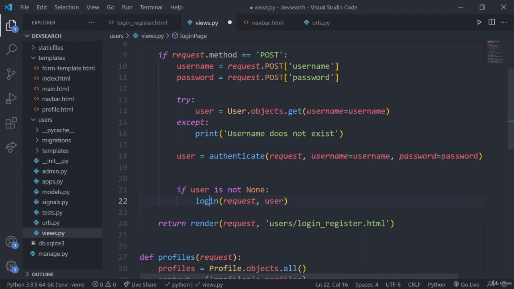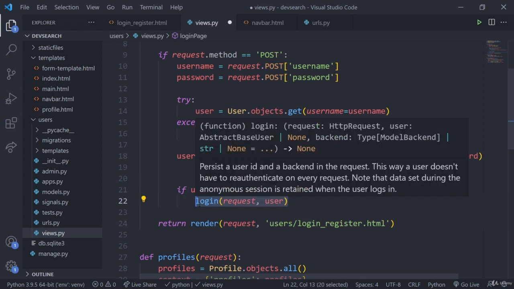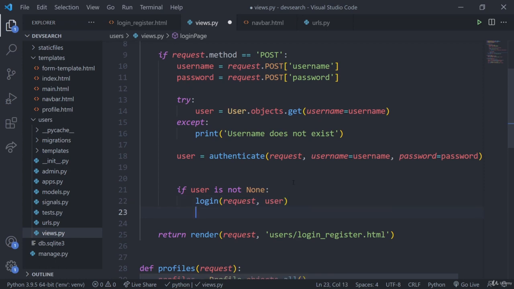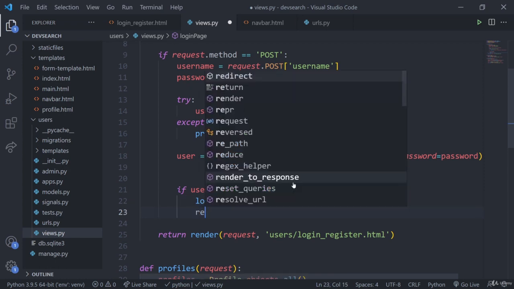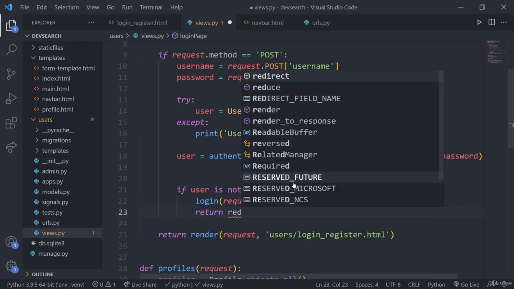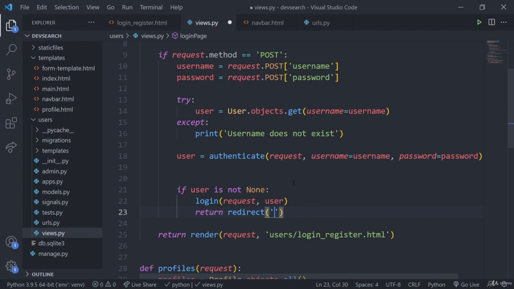So what the login function is going to do is create a session for this user in the database, in that sessions table. Then it's also going to get that session and add it into our browser's cookies. So this is what officially sets that in the browser, and that's how we know a user is logged in and how they can have their permissions. So if a user successfully logs in, let's redirect the user. We'll just do return redirect, and for now we are just going to send the user to the home page, which is the profile page.